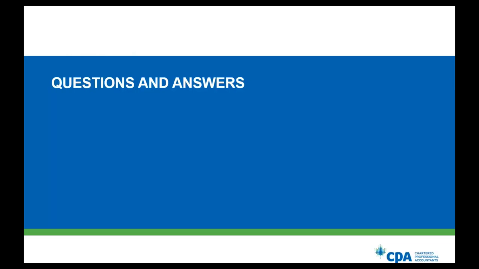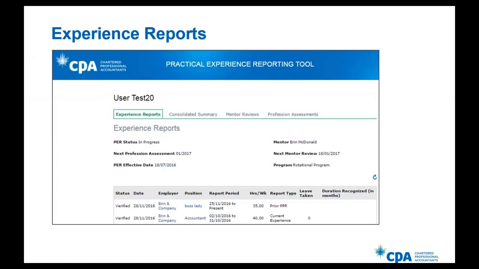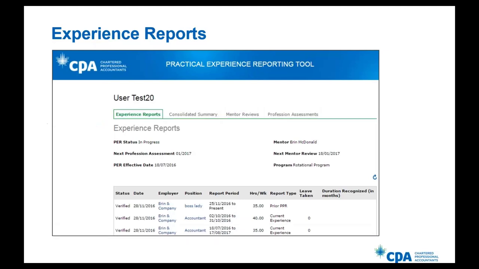I would recommend you take some time to ask questions through the question tool while I show you some key features in PERT. This is what PERT looks like when you log in — you can see a list of your experience reports. The areas highlighted in green are clickable, including the experience report tab, the consolidated summary tab, and the mentor reviews tab, which is where you would go to request that CPA Ontario reviews your experience report. The experience reports are listed with your status, employer name, and period reported. It is important not to overlap your experience report dates. You can also see the report type — this student has both current and prior experience reported.